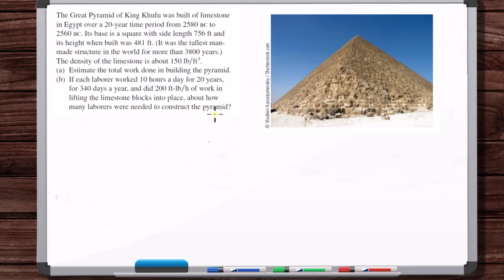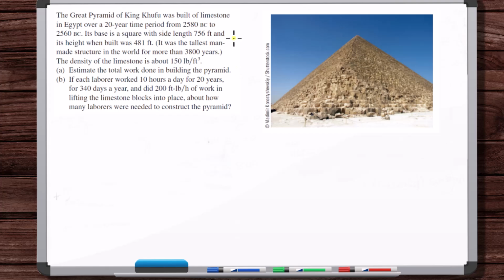to construct the pyramid. All right, so the point of this problem is it's just illustrating the concept of using integration to calculate a parameter. And in this section, the example parameter they used was work from physics. But as I've mentioned in the previous videos, don't get bogged down. Don't be so focused on understanding the physics here, like the concept of work. This is really just about the concept of integration, integration being applied to a real life scenario.